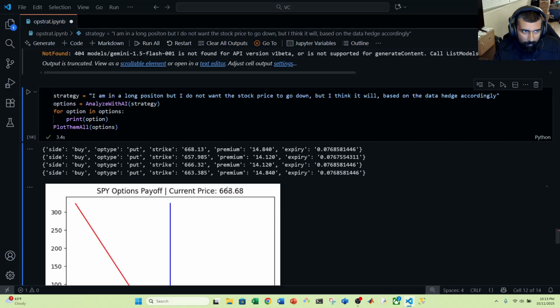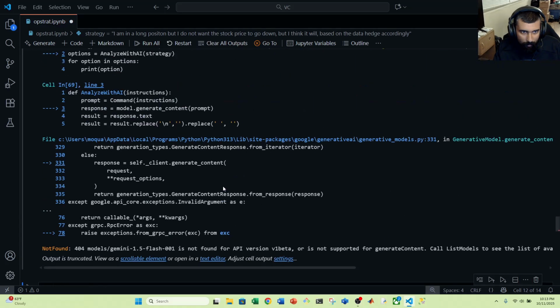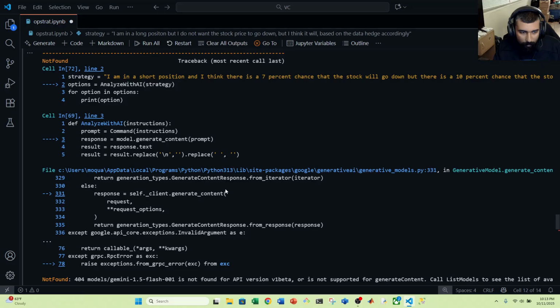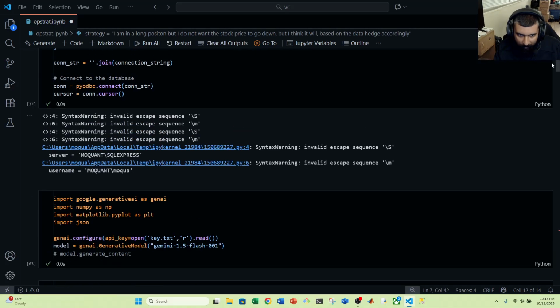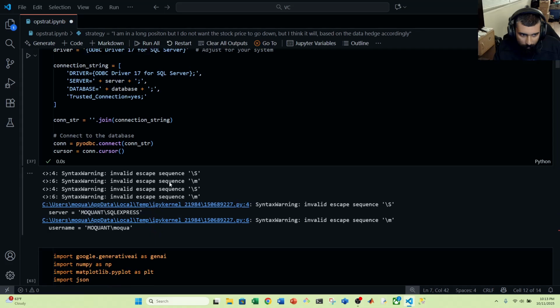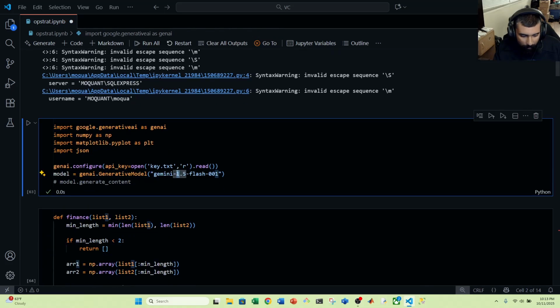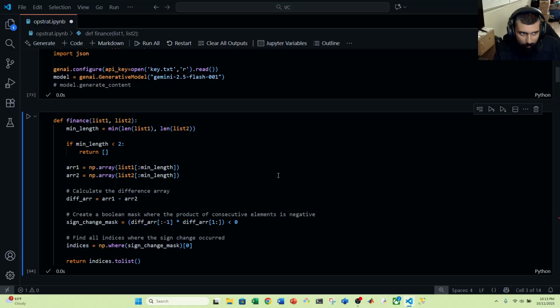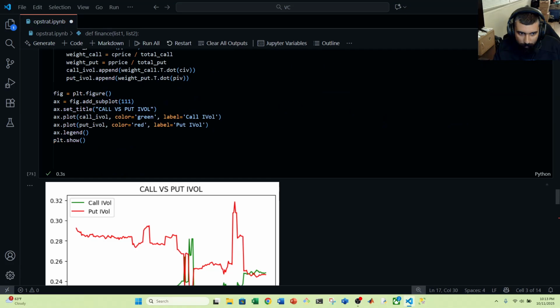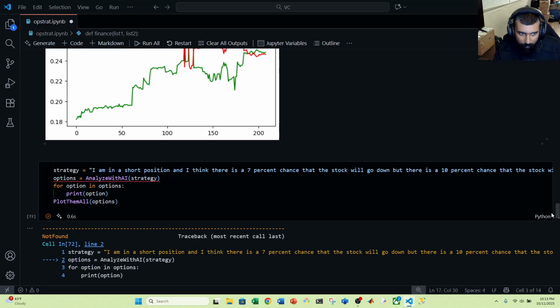Let's see what Gemini recommends. Oh shoot. Yep, I told you guys right here, Gemini 1.5 Flash is no longer available. So I have to come back up here. Let me try 2.5. I think 2.5 is one of them.